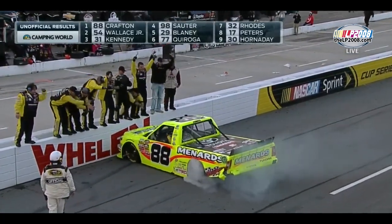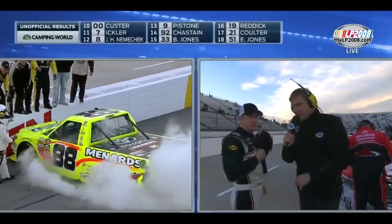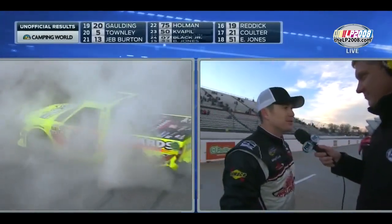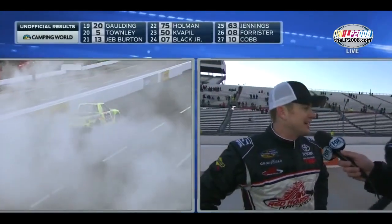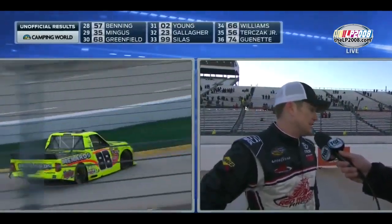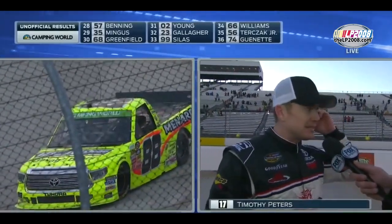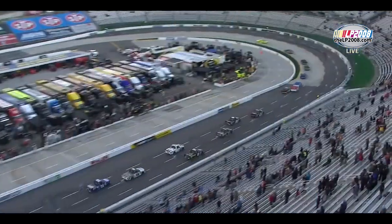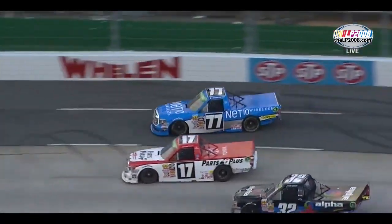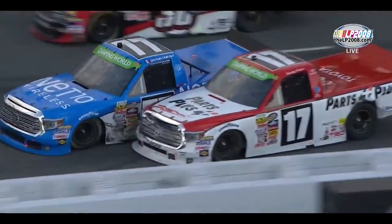The guy who he was racing with on those last laps, Timothy Peters, standing by with Bob Dillner. Timothy Peters was such a good run. What happened on that final restart? You know, just wild, exciting at Martinsville. First to 54 kind of moved us up out of the way, but I wouldn't expect my own teammate to do it, so it's Martinsville. You know, tempers are going to flare. Apologize to all the guys back at the shop for 2 teammates getting into it. But, you know, Armand's got a lot to learn. Thanks to Parts Plus, Valvoline, Net 10, OtterBox, Bullet, Liquid Performance, just everybody that really helps out this organization.